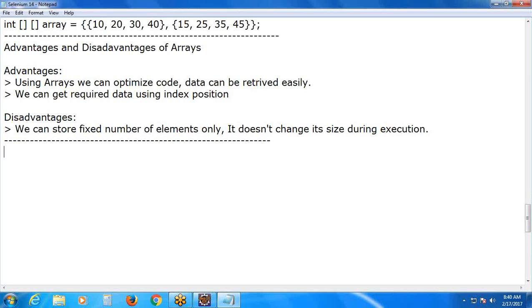Okay, sir. In future I will explain. Just remember this concept. Java array is static, size fixed, a static data structure.